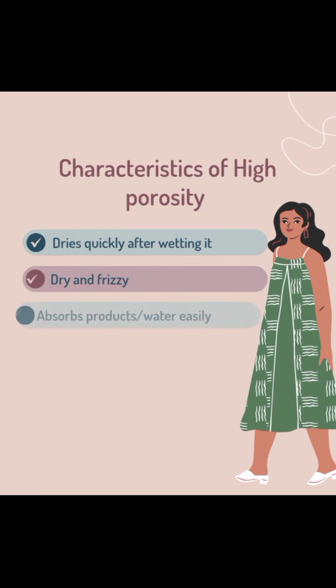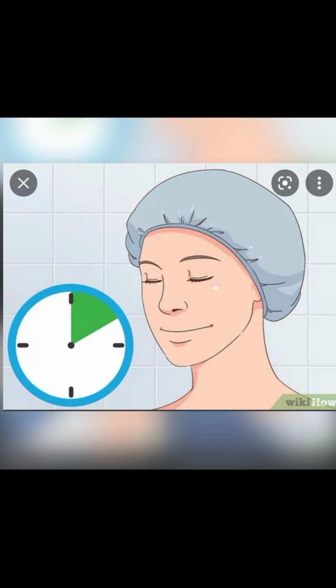The next characteristic is that products can easily absorb into the hair strand because the cuticles are lifted, and as such, when you're doing your deep conditioning, you most likely do not need heat. Putting on your normal shower cap for 15 to 30 minutes is more than enough, because more exposure to heat will further increase the porosity of your hair. So you'd want to keep the usage of heat to a minimal level.